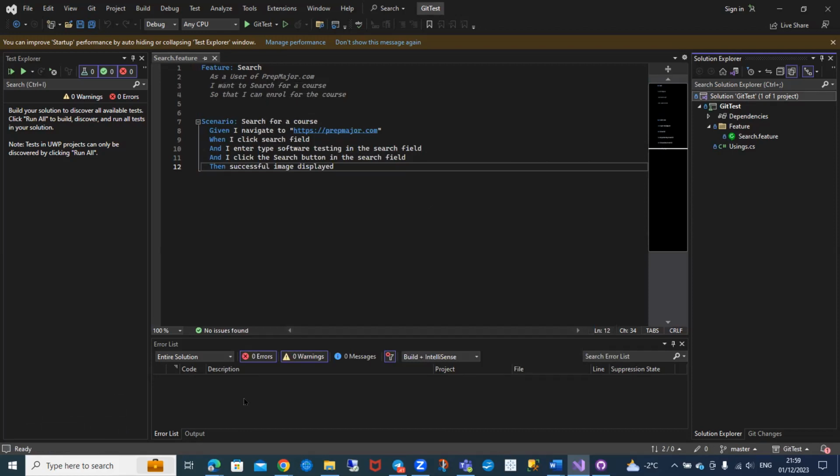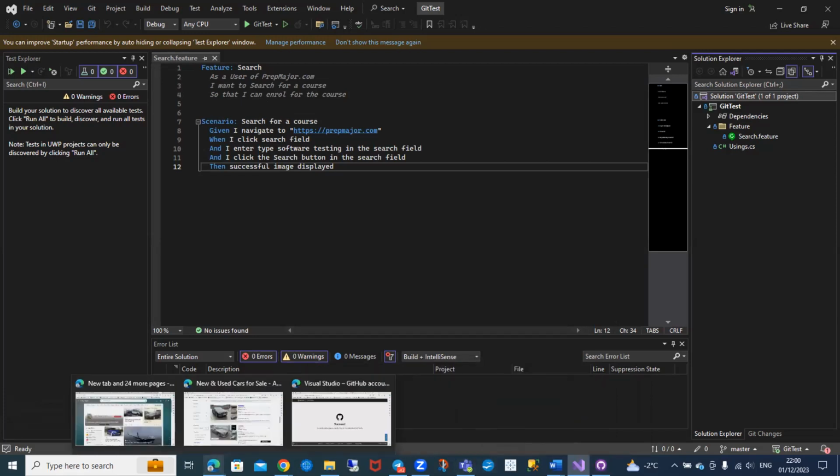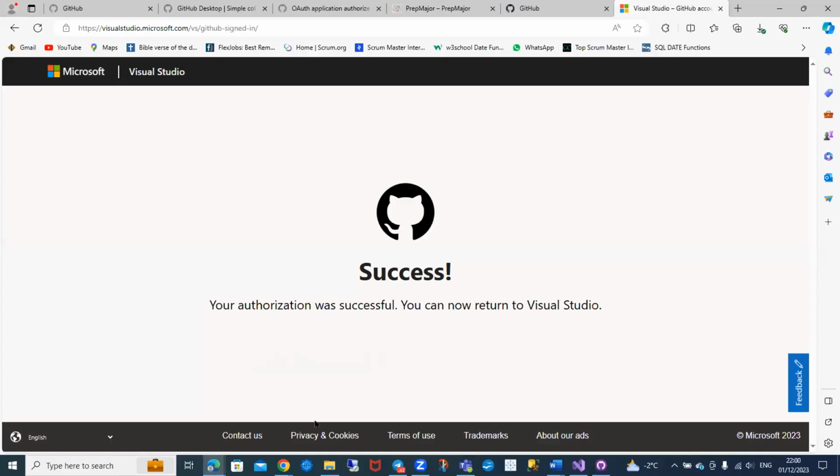So go now to your GitHub account and refresh. There's a refresh button up there.